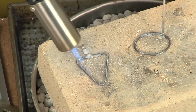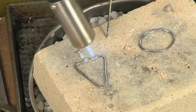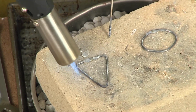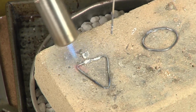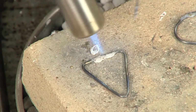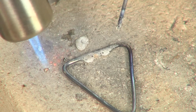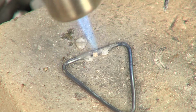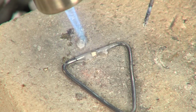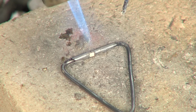What I want to do is go around the whole piece just to warm it up. You can see it getting a little frosty, and at that point, you can see I've got my connection here, and I'm at the ready with my pick. What happens is that solder chip tends to dance around. Okay, now it's getting clear. This is going to come like a moth to flame. I'm going to concentrate on that seam, and then I want to draw that through.